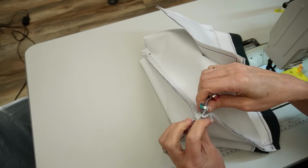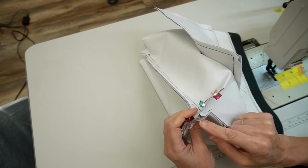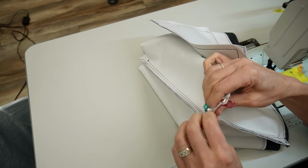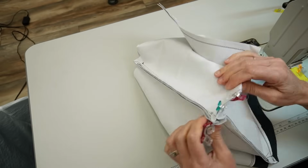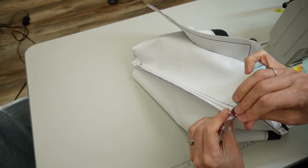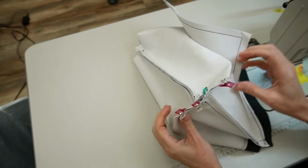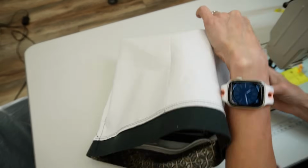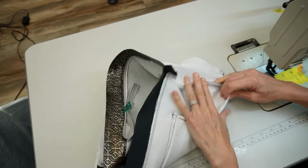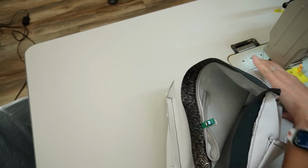Usually what I'll do is try to nest these seams, meaning I have this side seam going in one direction and the bottom seam going in the other direction. Kind of open it up, lay it down, and then we can stitch straight across there. And then of course whenever I do this, I always push the bag up, lay this down, and then stitch across.